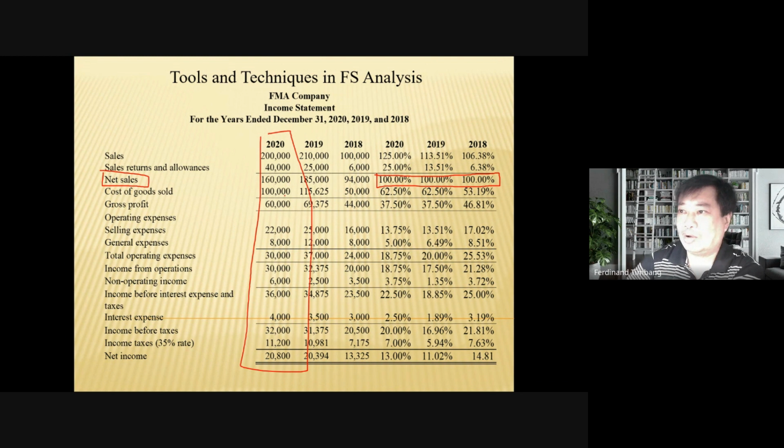So halimbawa gamitin natin to 2020. Let's say we have the cost of goods sold, 100,000 against 160. So ibig sabihin 62.5% siya. Kung yung gross profit, 60,000 by 160, ibig sabihin 37.5%. So from here also, you look at the expenses, which expense the company spent too much. So from that, pwede mo sabihin, dapat bawasan natin yung gastos natin dito sa particular na to. Ganun din yung reason.